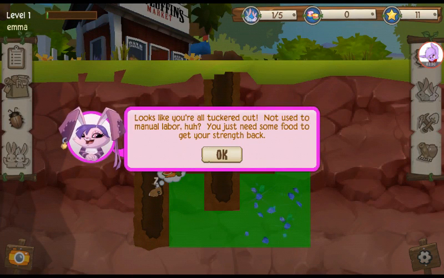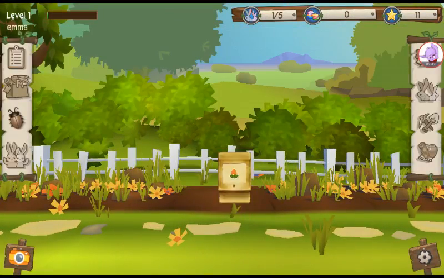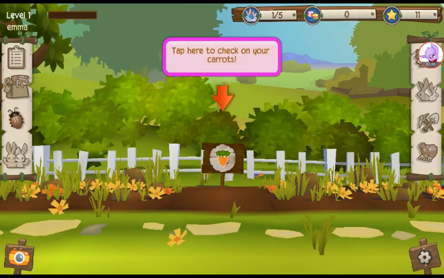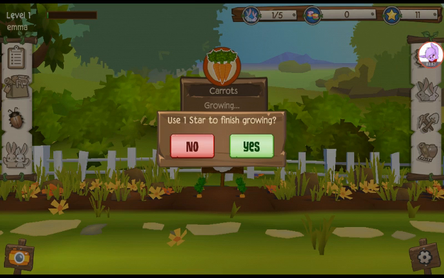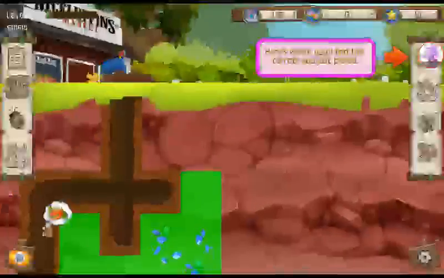It looks like you are tuckered out. You just need some food to strengthen yourself back. Oh, I didn't read that. These are carrots. They will grow fast. They'll give you plenty of energy. Tap to click on your carrots. You can start to grow. Use one star to finish growing. They're ready. Tap here to harvest your carrots.